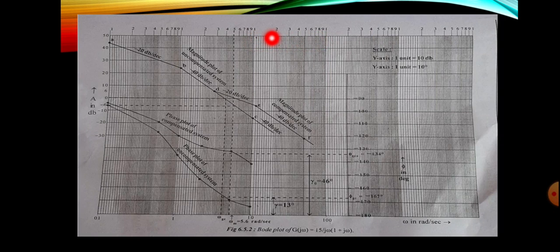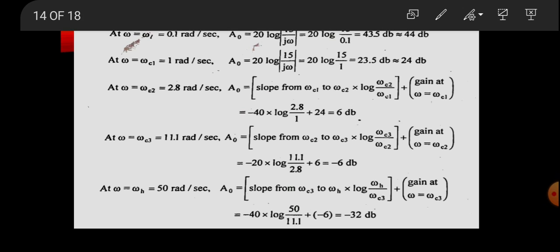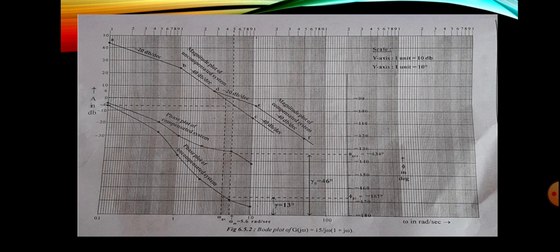So 11.8 will be, this is 10. So 11.8 will be, this is 20, this is 10, and this is 20. So 11.8 will be closer to this one. Okay. And the dB value, what is the dB value? dB value will be minus 6. So see, minus 6 is marked here. So it goes for 11.8. So it is nearer to 1. Okay. 1 means this one. Okay. That value is 11.8. Okay. Like that you can mark it here.